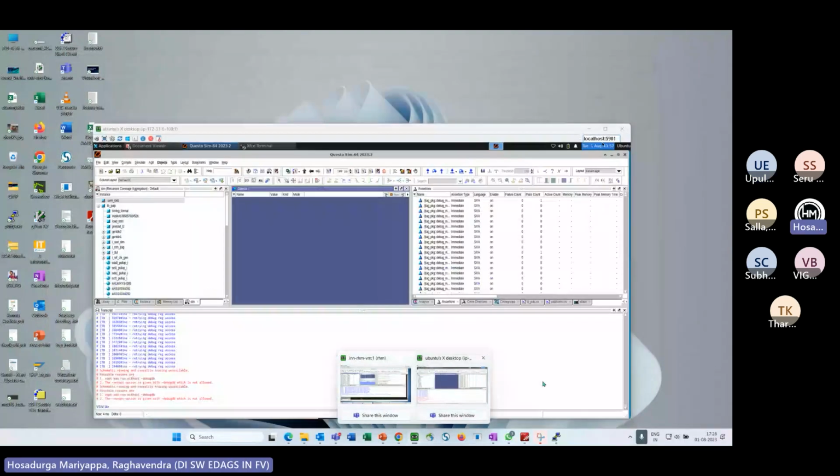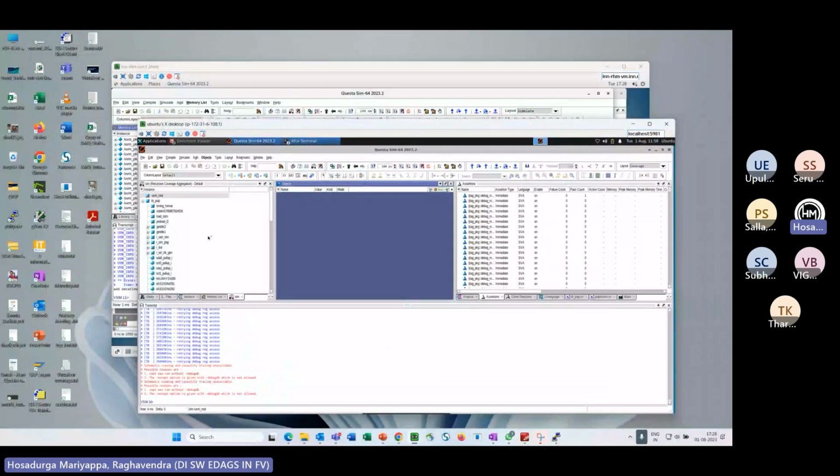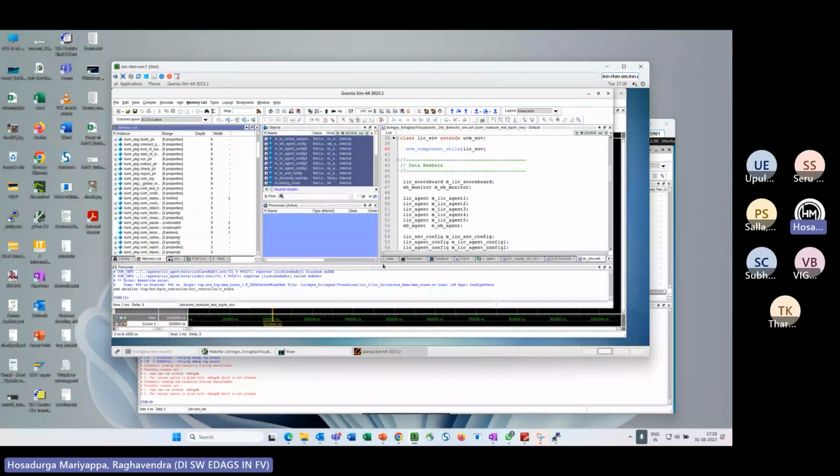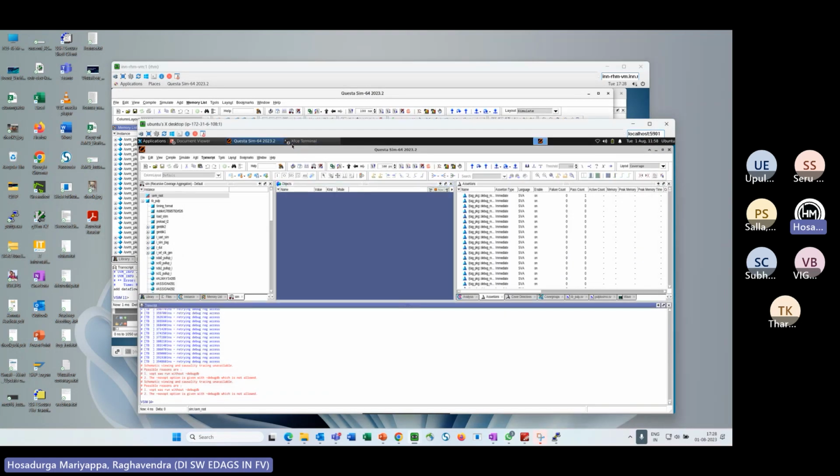Okay, so I have the Ubuntu VNC which Upal was showing as well here, and also for ease of use, I've opened one with my own database which I had. I'll go over the database to show, because I have enabled a lot more features which are not enabled there. But you can use it here as well. I'll show you the files which need to be updated, and then you can go over it. So if you want to change anything and add something, I think Upal did mention that.